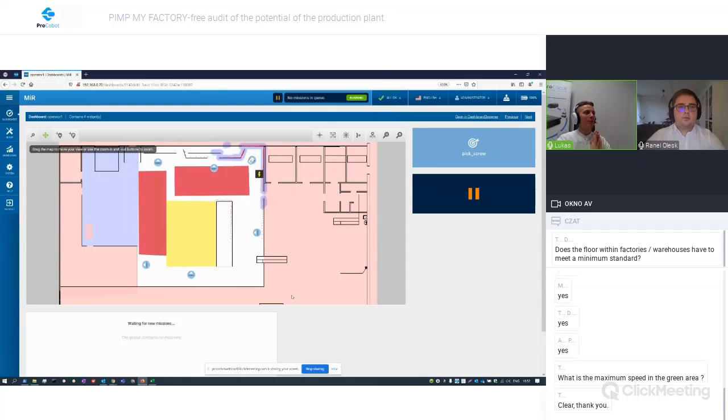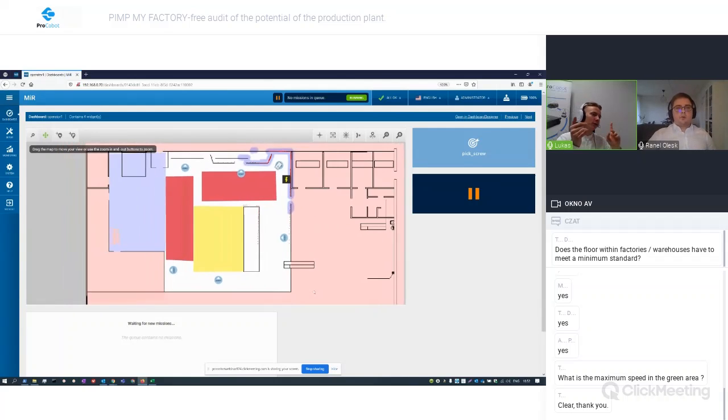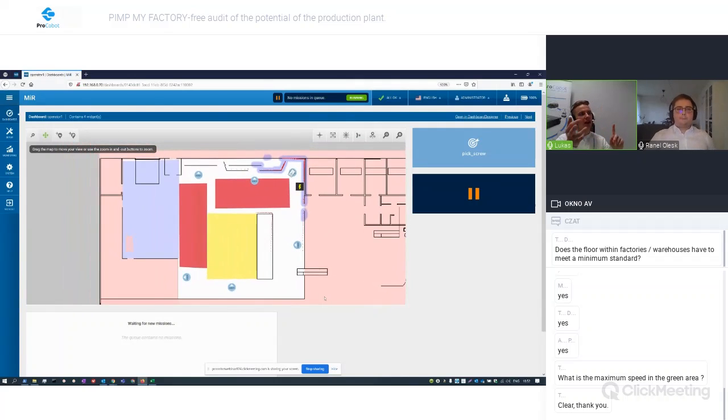We need to sum up all our choices, beginning from the type of the robot, from the type of the top module, and everything we went through. I would like to have it summed up because in a couple of minutes we are starting our Q&A session. So prepare your keyboards and click as fast as you can, but it needs to make sense. Okay, Ron. So I guess for summing up, I think it's a really nice application, and it is really perfect for MiR robots or autonomous robots in general.